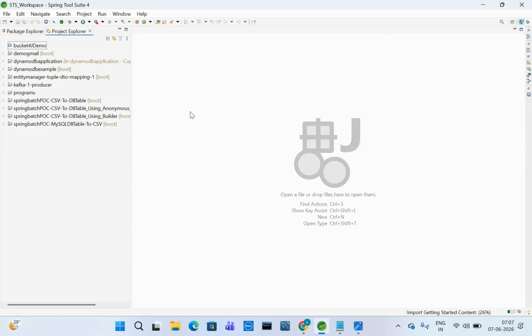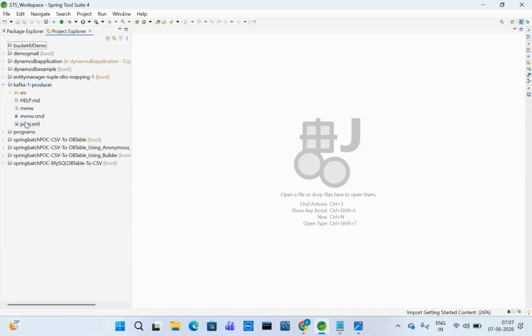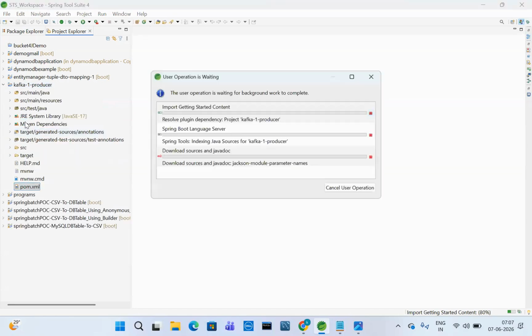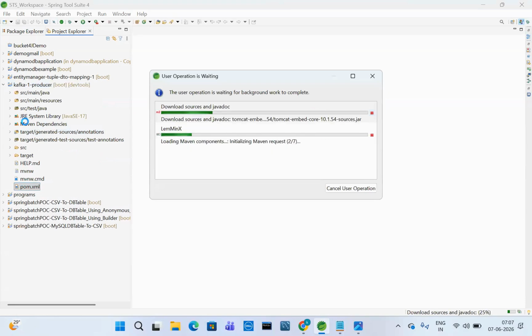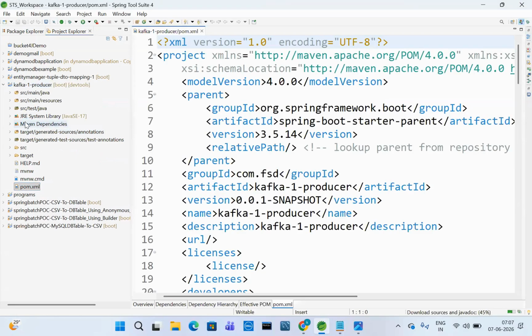Once the project creation is done, we can start adding application properties like the server address, key serializer, and value serializer. These three are mandatory: Kafka broker address, key serializer, value serializer. If you want to add other optional ones, I will add another two, like number of retries if sending fails, and acknowledgement related.